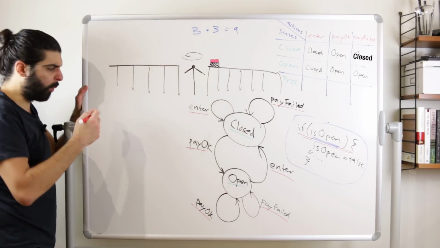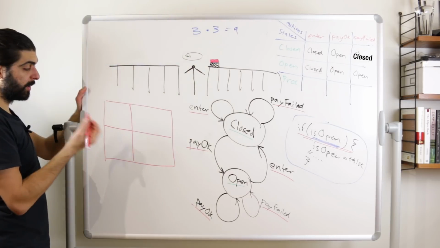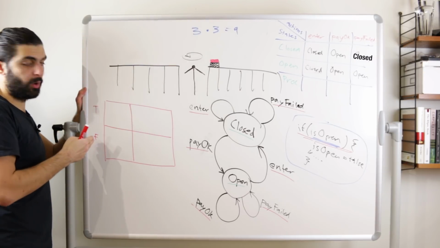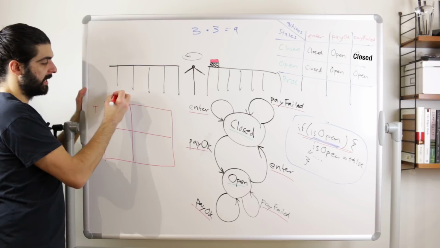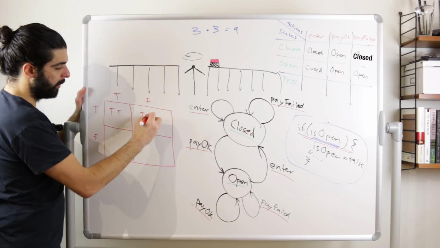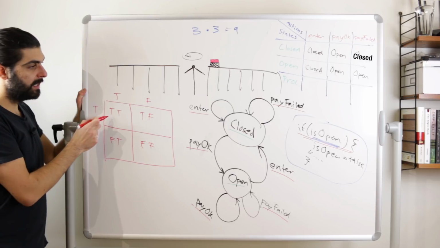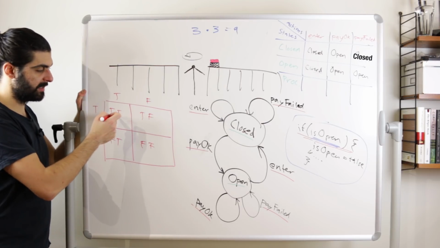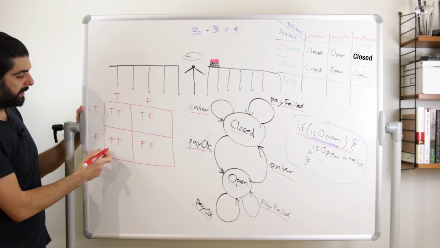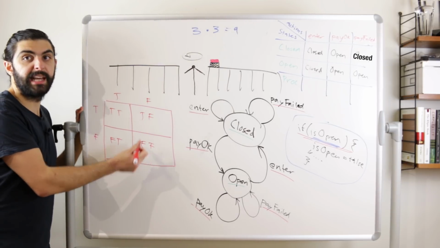So let's draw one of these sort of quadrant diagrams, or I'm not sure what they're called, but you've probably seen these. The combinations that we have is that one of the variables, let's say is open, can be true or false, and then we have is processing, and that can also be true or false. So that means that we can have true true, true false, false true, or false false. So this would be is open and is processing. This would mean that it's open but it's not processing. This would mean that it's not open but it's processing. And this would mean that it's not open and it's not processing.